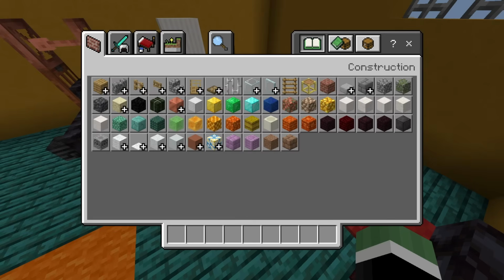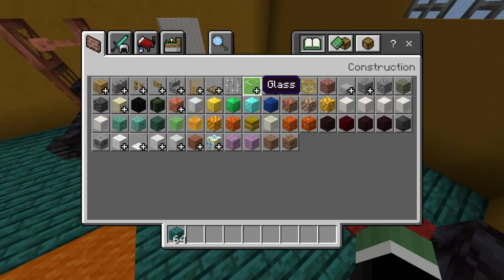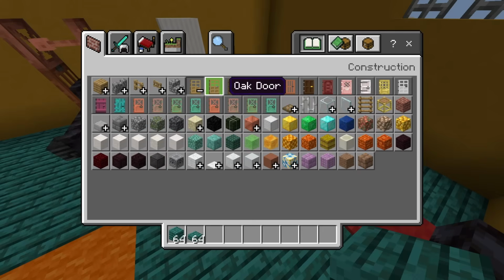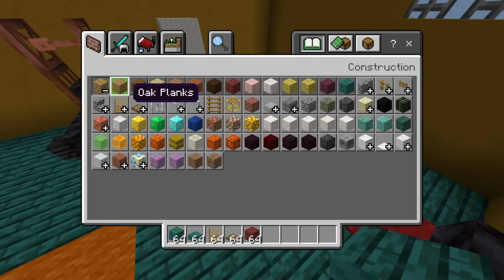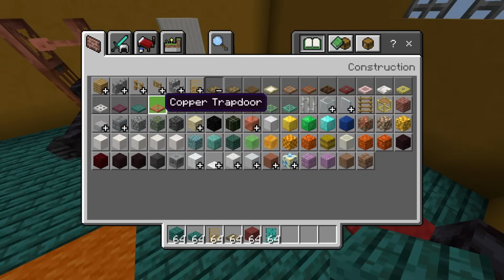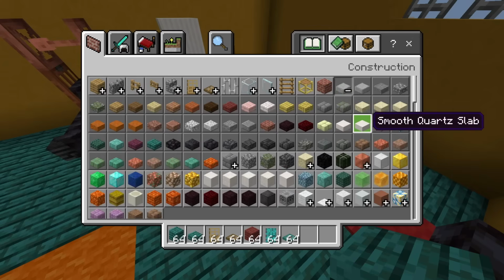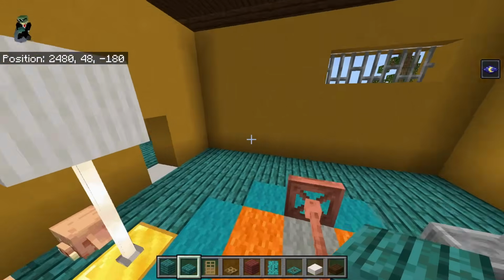Clear your inventory and get out the following. Warped planks, warped slabs, oak doors, oak trapdoors, mangrove planks, warped doors, and warped trapdoors. I guess we can actually also get out smooth quartz slabs and dark oak slabs. But we do need one more material for the ceiling, which is unfortunate.